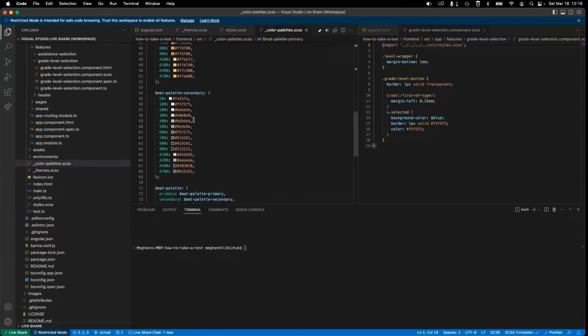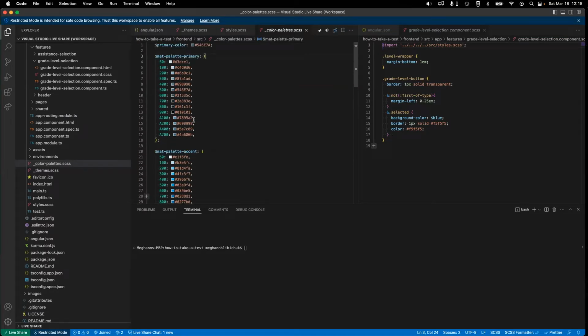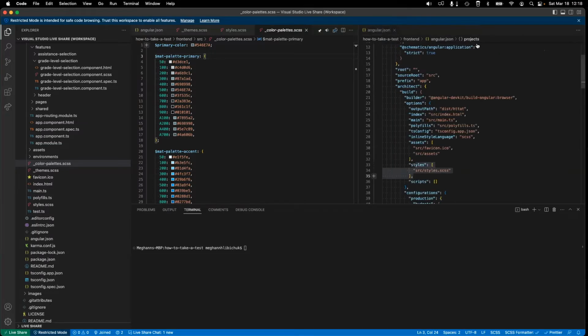Right. So that's maybe why it wasn't connecting when we were trying different things too. Let's see. The underscore color palettes file is not being brought in that I saw. At one point, you had it in the Angular JSON file. I know that you had it in the Angular JSON, but I would nest them within the individual CSS files as imports. So this file should be imported into the theme.